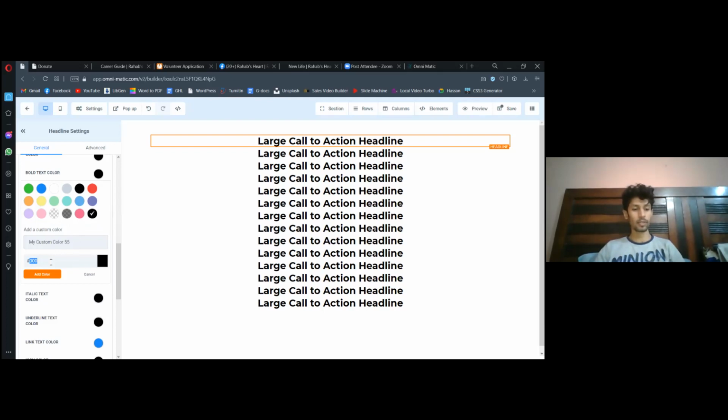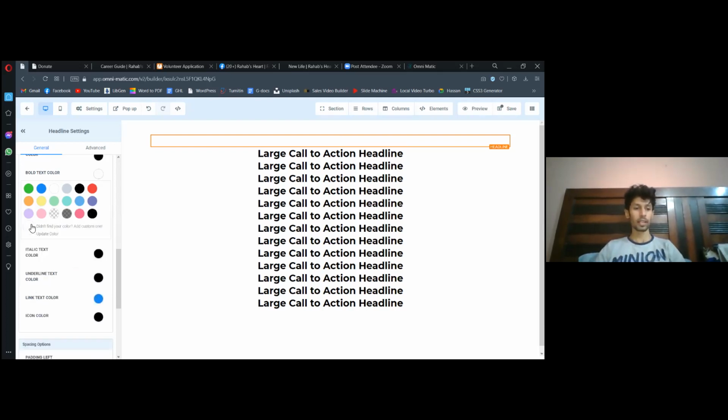And likewise, FFF is for white. And every time you save a new color, it's gonna show up down there. And likewise, if you add, let's say, FF00FF, it's gonna be magenta.